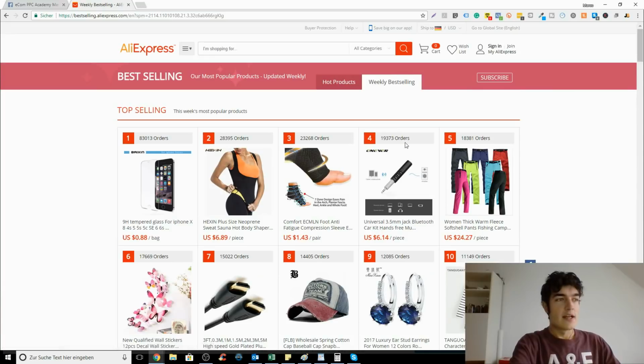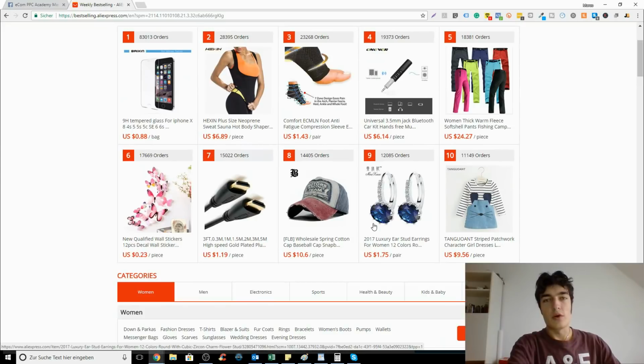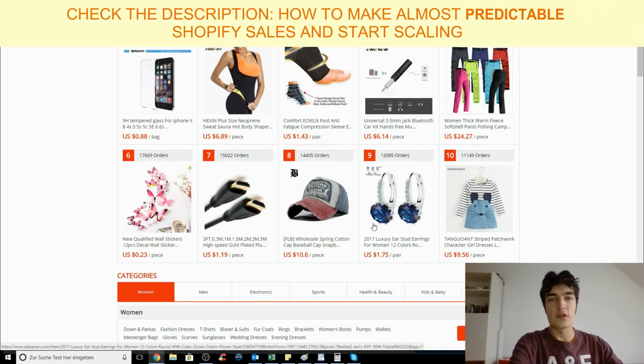And I have to say that this doesn't work too well with super visual products where people are not looking for them, because what we do here, we will be using Google AdWords and then we combine it with Facebook ads later on if we want, and we really use both platforms to get the most out of them. Instead of just focusing on one and being completely dependent on just one traffic source, we use both and really get the most out of our business.